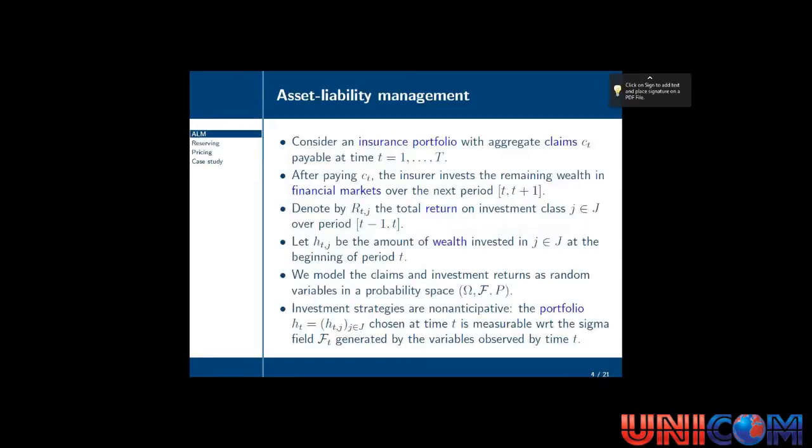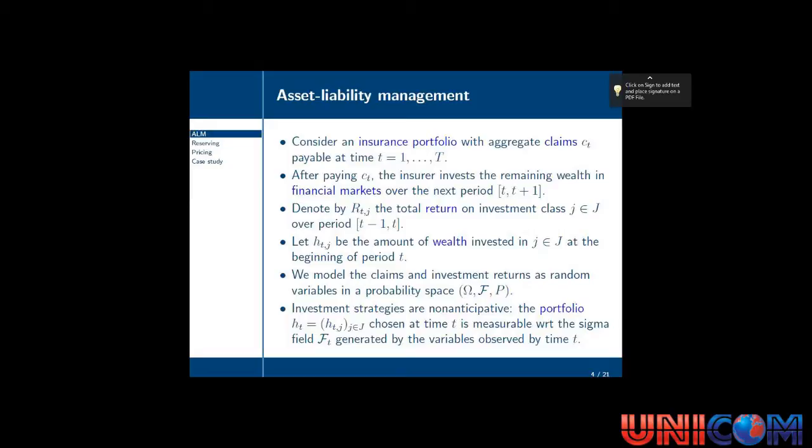So I will start by describing the model. This is a multi-period model where in the first stage you look at an insurance company or an insurer in general who has some financial liabilities. You may think of, for example, a life insurer who has already sold some insurance products to its customers, and now he has collected the money, the premiums, and he is now liable to pay the insurance claims in the future. Now we'll be looking at finite discrete time with capital T time steps. And the amount of money that the insurer has to pay at time t will be denoted by C_t.